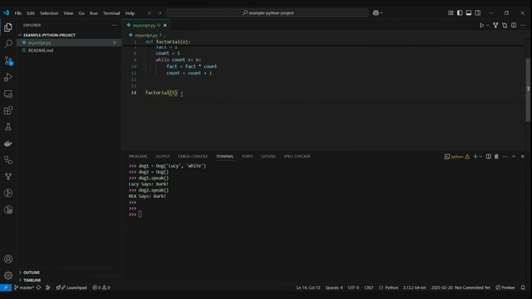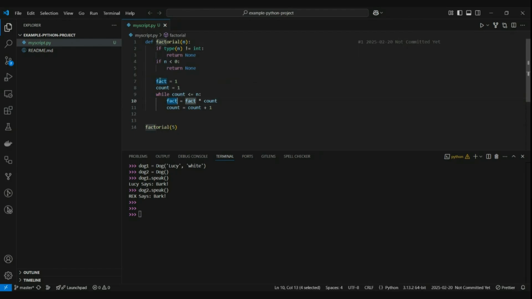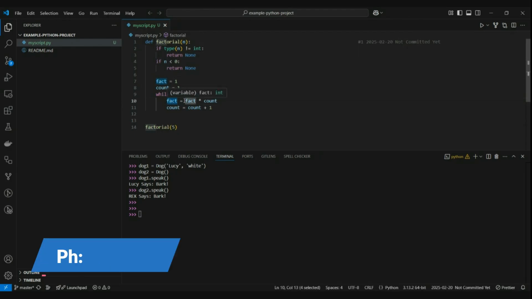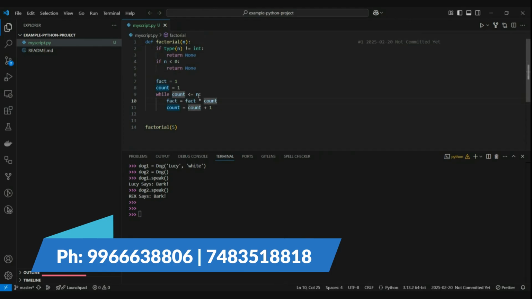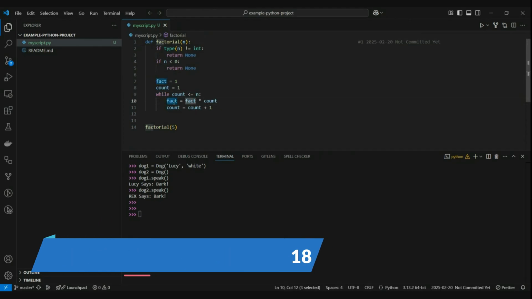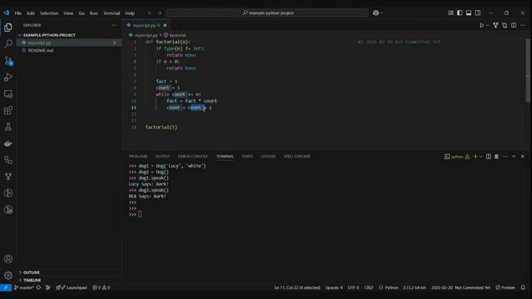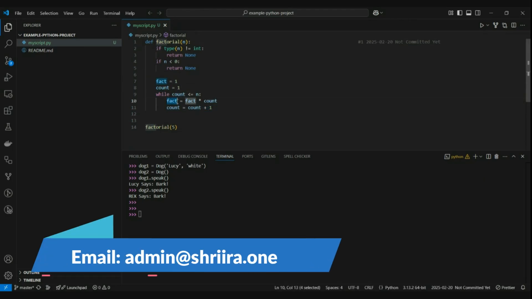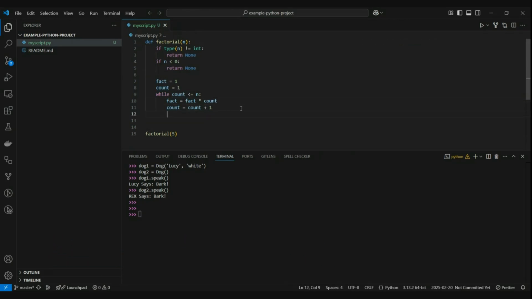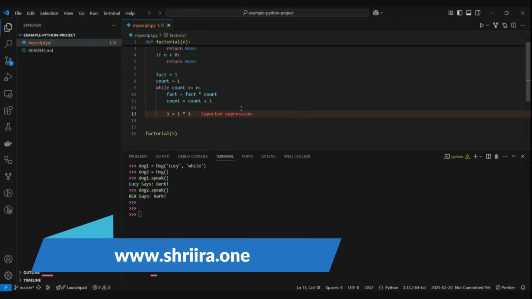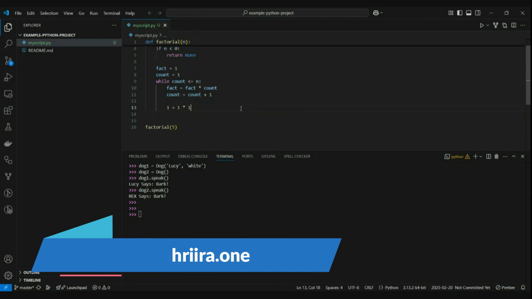What it results in now is, in the first iteration, the factorial will be 1, 1 into the count which is 1, so it's still 1. Next iteration, count is incremented to 2. Let's go through this iteration by iteration. Factorial equals 1 into 1. This is the first iteration, and count was 1.